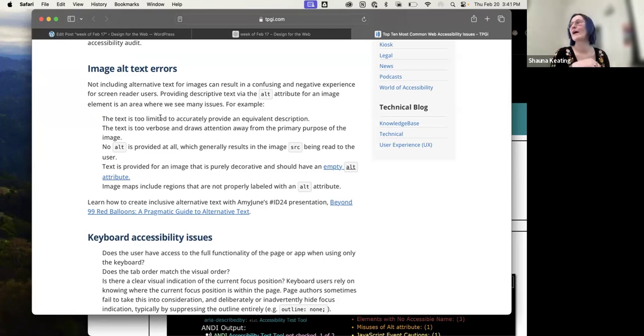So that's when people forget to put an alt text at all. And if you don't, the file name of the image will get read aloud to the user, which I don't think a lot of people know. Another mistake of well-intentioned people is writing really long alt text for an image that is not critical to the understanding of what's on the page, like writing a really long story about their dog because it's a picture of their dog, when it's not actually all that relevant to the page aside from being a picture of a dog.